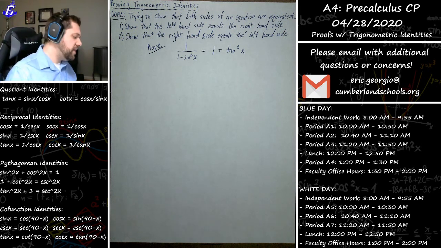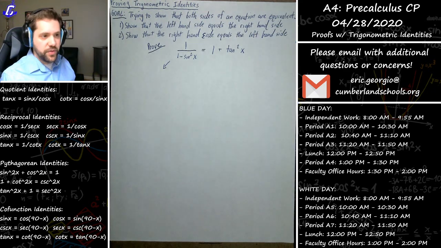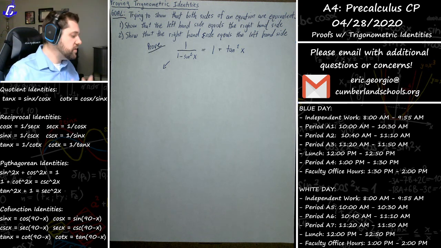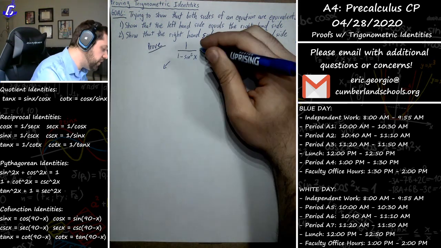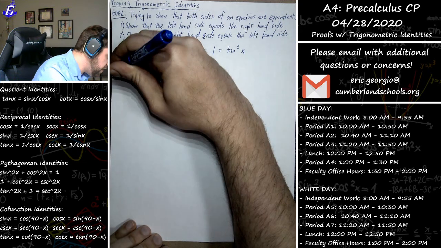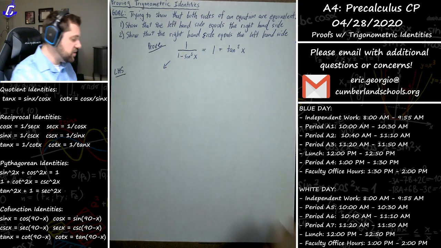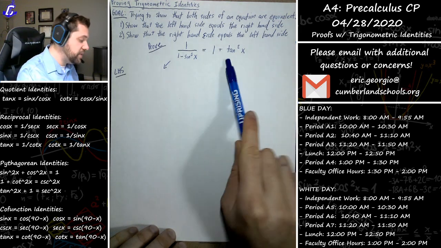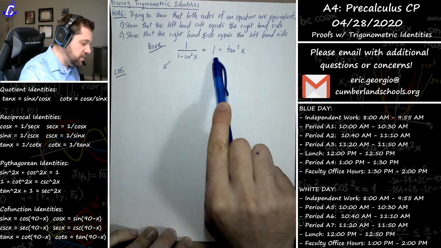But that being said, with a problem like this, I'll actually show you. You could start on the left, work with the left, and show that it equals the right, and that's sufficient for a proof. Or you could start on the right, work with that, show that it equals the left. So suppose that we start with the left side. In order to notate that, I usually write LHS, that abbreviates left-hand side, just to show that I'm working with the left-hand side. So I'm not touching the right. This is actually my goal. I'm aiming to make this expression look like this.